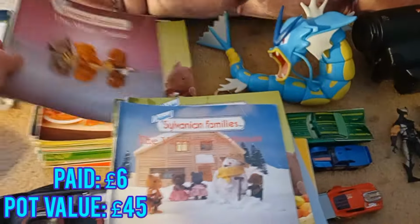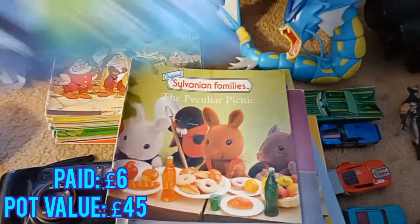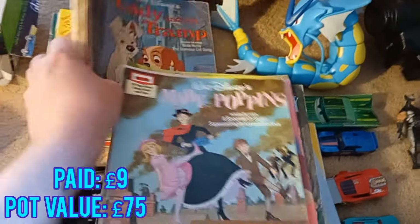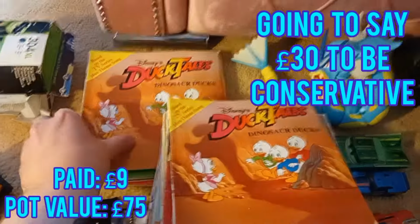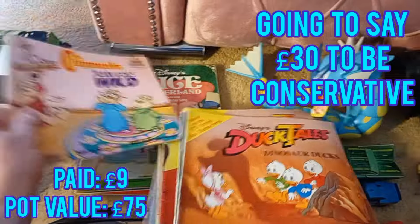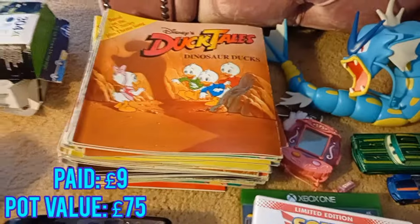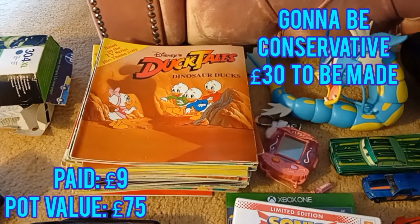But the main reason I bought it was because there was a load of Care Bear ones, and my partner loves Care Bears, and Wuzzles too. So she had all of them off me, and I've got all of these. As you can see, I'm not going to go through them all because there's too many. Got things like DuckTales, Chipmunks, yeah, loads there. So yeah, £3 spent there, and I reckon probably about 40 back, but it's going to be a hard sell, and it's going to be a long sell.